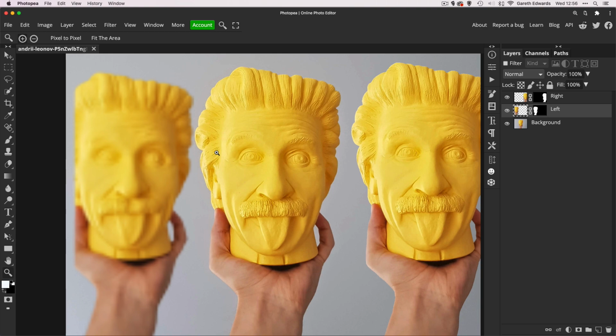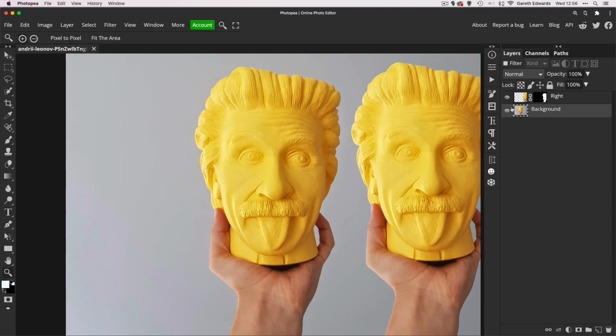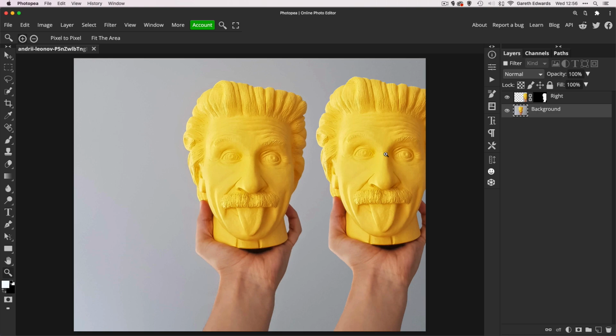The pixels have all been compressed down and then it's been flattened, so it's a destructive move. So when we've tried to bring that image back up to its normal size, it's having to try and interpolate and calculate the pixels that would exist if it was made larger again, which just leads to this blurry mess, which is not acceptable for anyone. So that's a bad way of doing things. So we'll just get rid of that. But now I'm going to show you the smart object way.